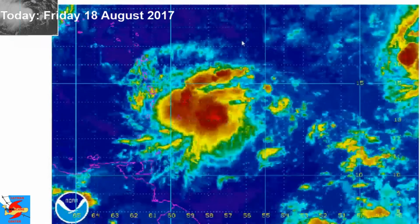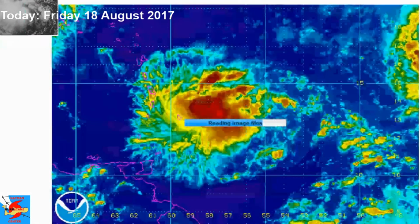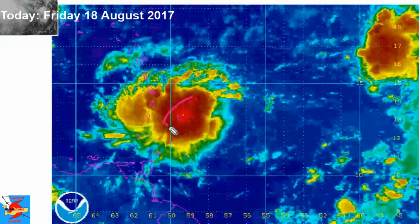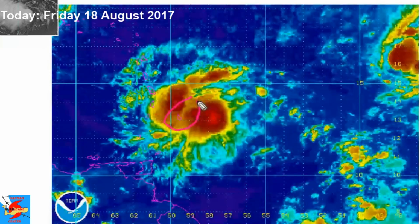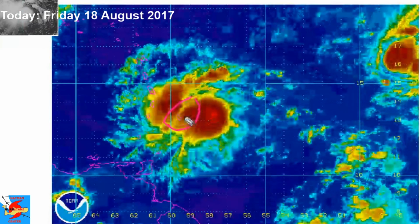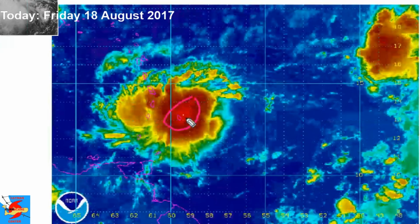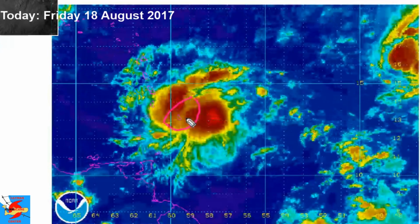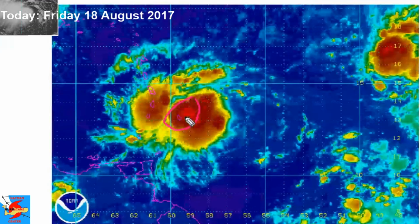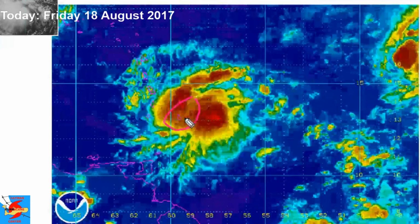I just want to point out something that even I just noticed here on the most recent satellite imagery. Some real cold cloud tops, some very strong convection blowing up on this convective mass on our tropical storm, and you've got to be very careful with this, because this could definitely produce higher winds, stronger rain, and potential for even some waterspouts and tornadoes. So again, the island of Barbados, you guys should have been hunkered down and prepped already for this system, as it is starting to impact and will continue to do so through the night.